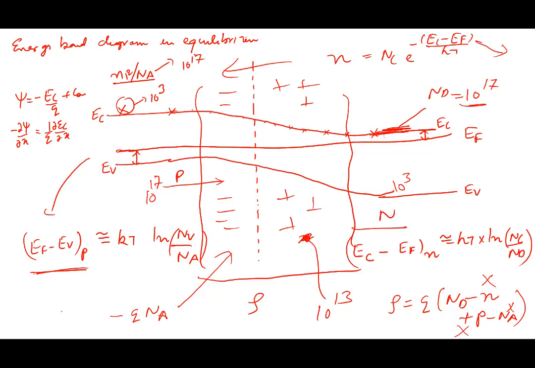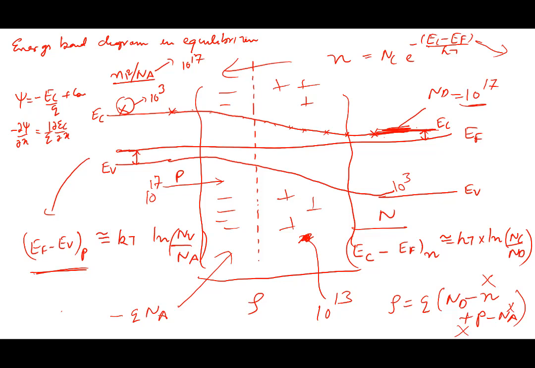So always keep in mind, what is the slope of the conduction band here? It is 0. There's no electric field. Those are neutral regions. So when you look at a band diagram, look at the slope, del EC by del x, and the slope will tell you the direction of the field. Okay, so that's another thing that we get here. So these are some qualitative things that we get.